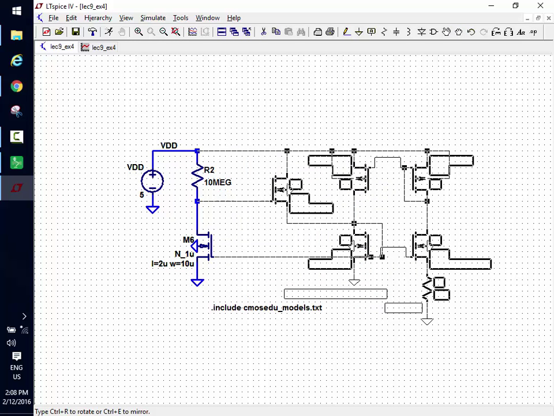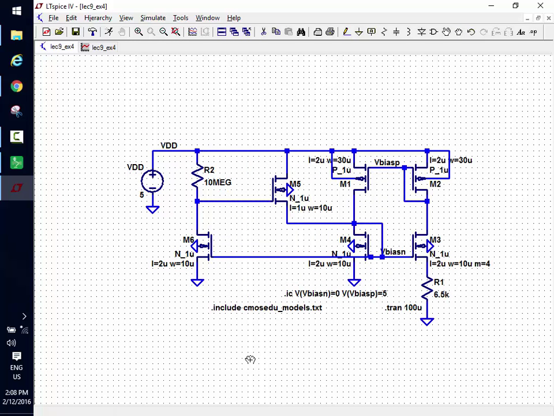All right. So let's fix this. I can't make a 10 meg resistor, so how do I make a big resistor? I can do it in a couple of ways. I could put a couple of diode connected PMOS there with long L's, or I'm going to try with just one. Actually, I'm going to use 2, and then we'll see. I don't remember what I did in the book, but it's probably something similar.